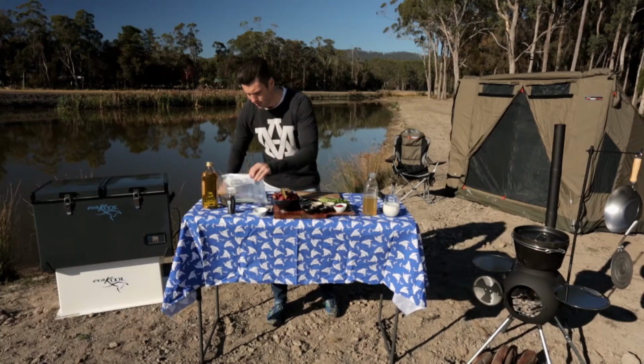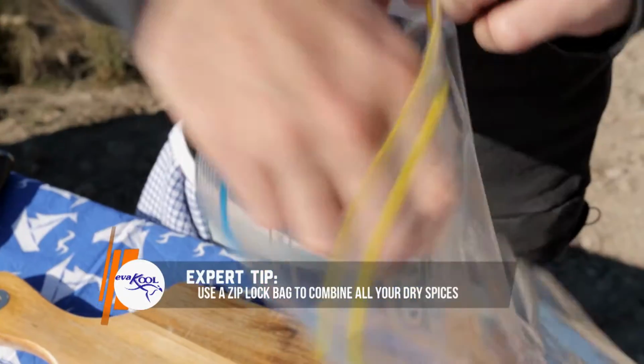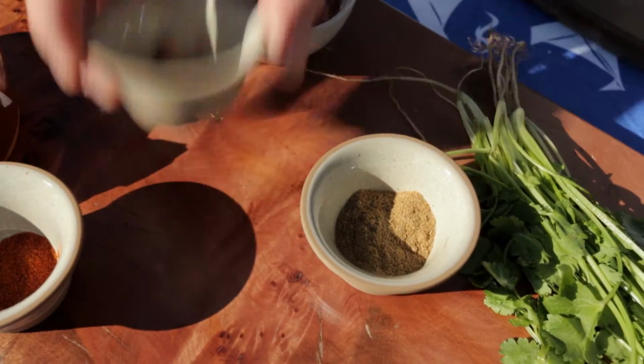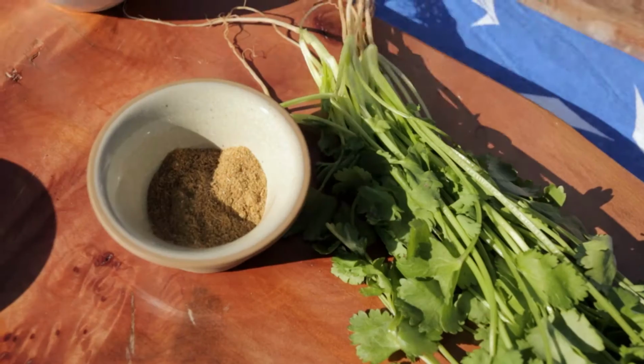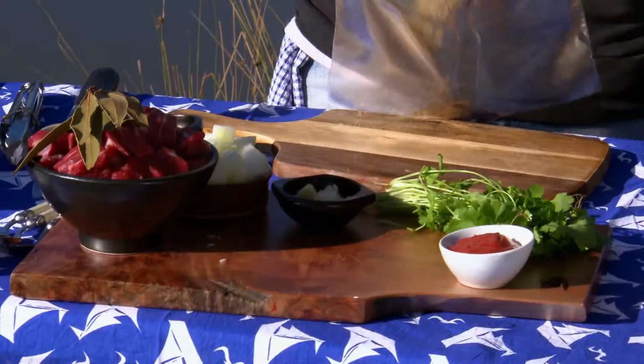So the best way to do it, I find, is get one of these Ziploc bags. So ground spices, we've got allspice, cumin, and this is cardamom. It gives it a sort of lemony fragrance. Coriander ground, and then 1 teaspoon of cayenne pepper. Now, if you don't like hot curries, go half a teaspoon.